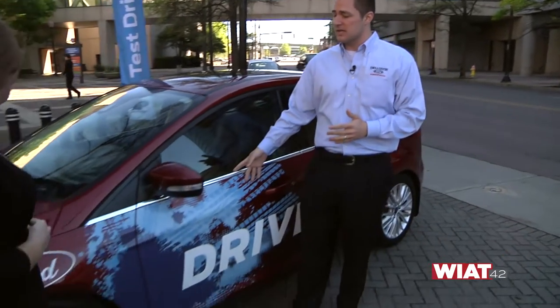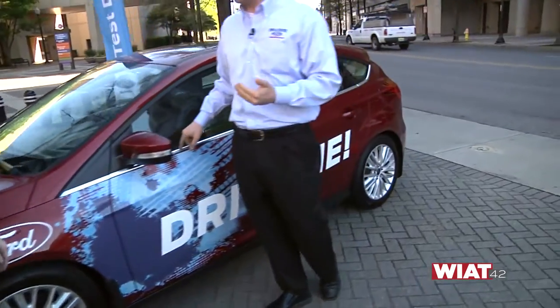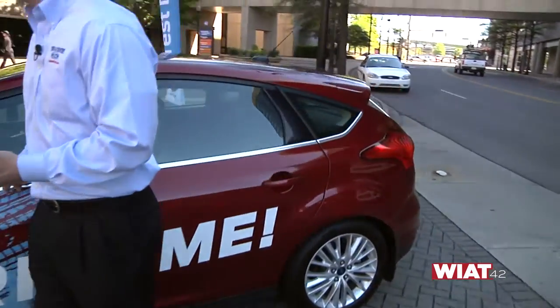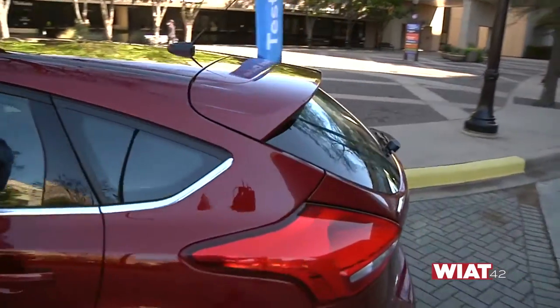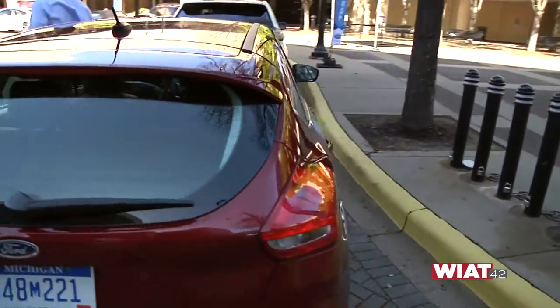So the ride and drive that we're doing here is a lot of fun. You can actually come up here and get up to $810 worth of extra values, and we'll cover that in a little bit. But what we're standing at right now is the Ford Focus — this is the 2016 model Ford Focus. It features a lot of intuitive technology like the SYNC 3 system, and it's very, very fuel efficient. A very nice vehicle.